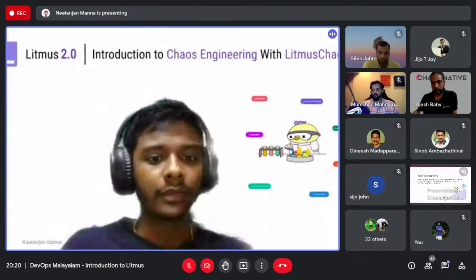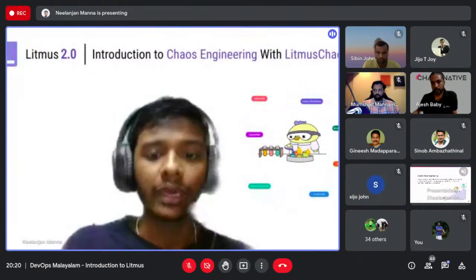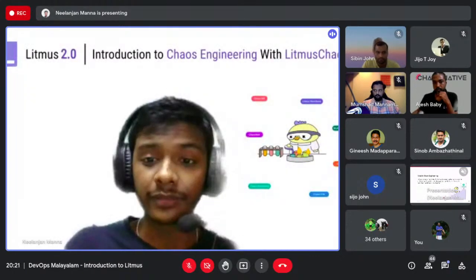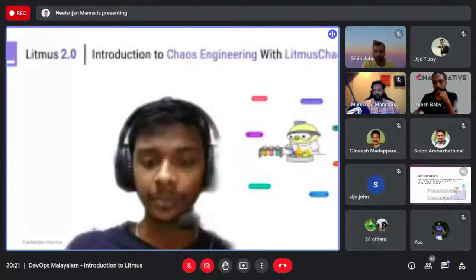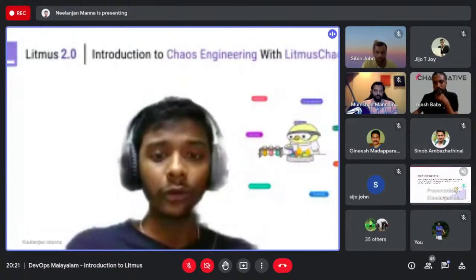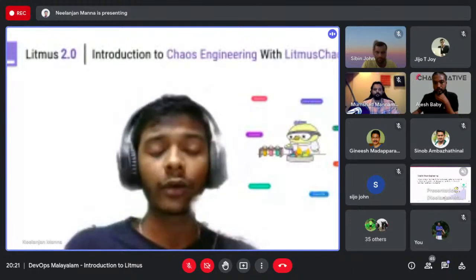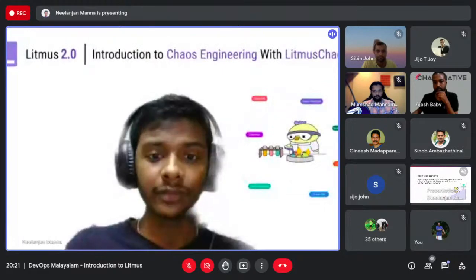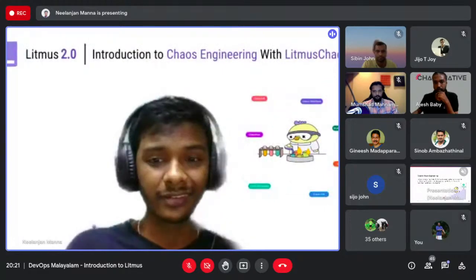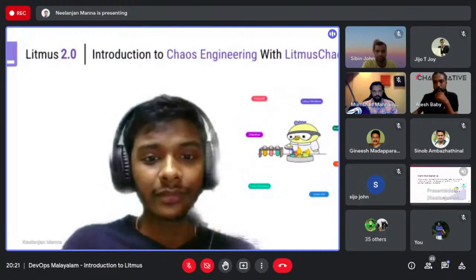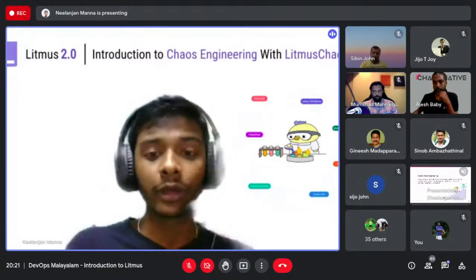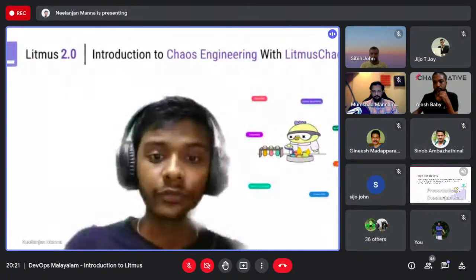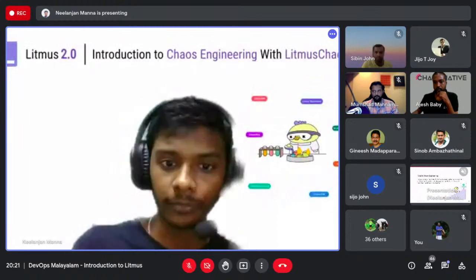Chaos engineering is the discipline of experimenting on software in production in order to build confidence in the system's capability to withstand turbulent and unexpected conditions. Chaos engineering mostly emphasizes experiments, which are otherwise called hypotheses, and then compares the results of those experiments to a defined steady state. It is also regarded as the science of breaking things on purpose, or productively breaking our systems, to identify the unforeseen weaknesses of the system before they wreak havoc in production.